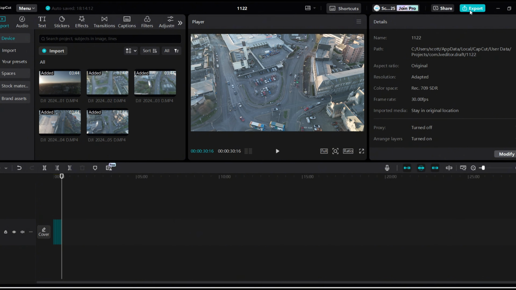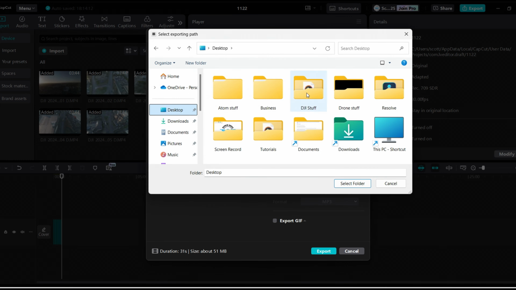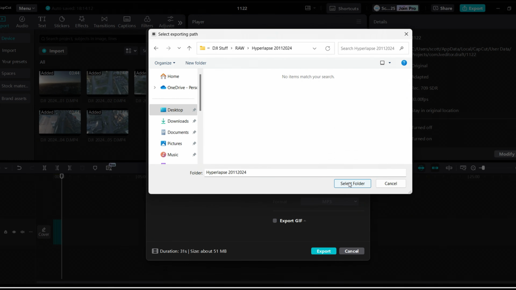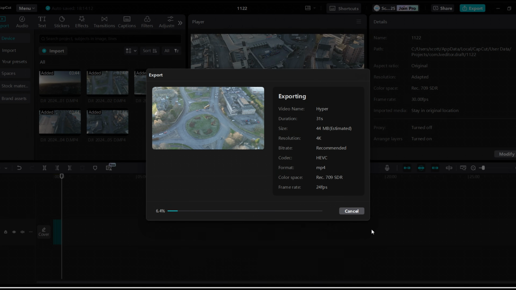However, there is one very important thing to remember in order to make this look like a hyperlapse, and that is, when you export the video, it's important to export it at as little a frame rate as possible. Ideally 24 or 25 frames per second. If you export it at a faster frame rate, then you have motion blur on moving objects, which loses the hyperlapse effect. Now let's have a look at the final clip of all our hard work.